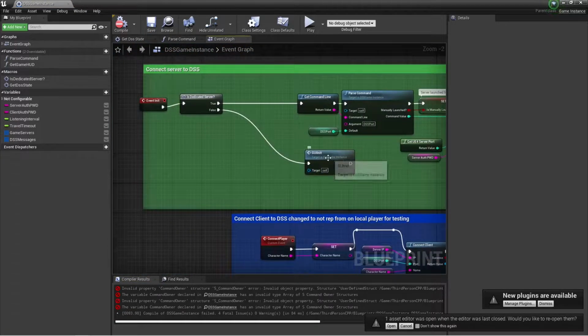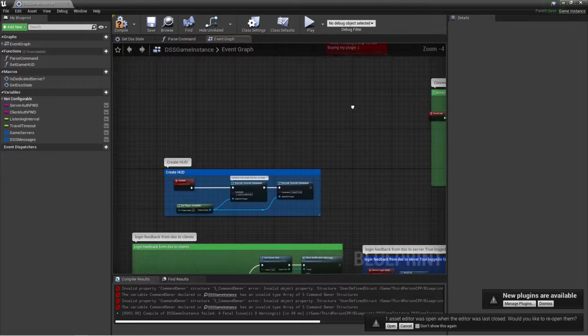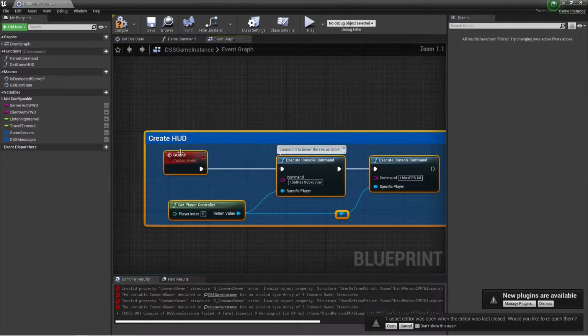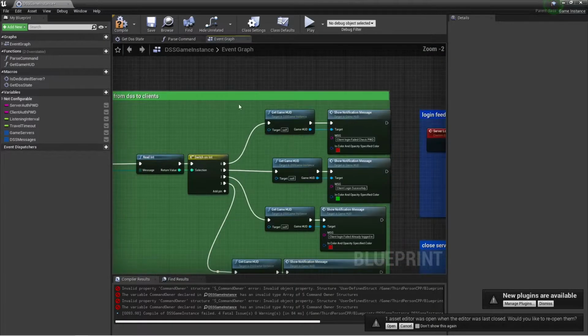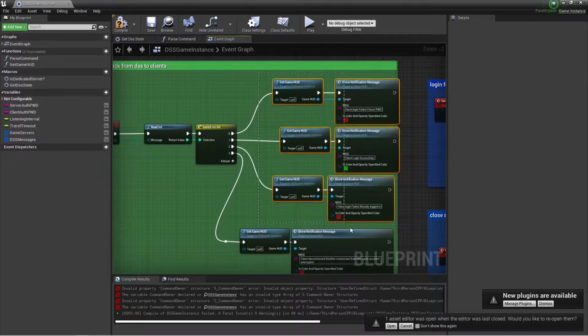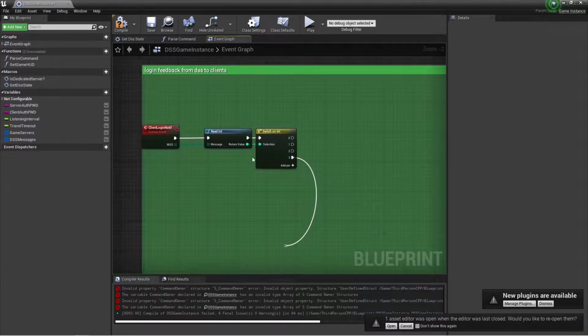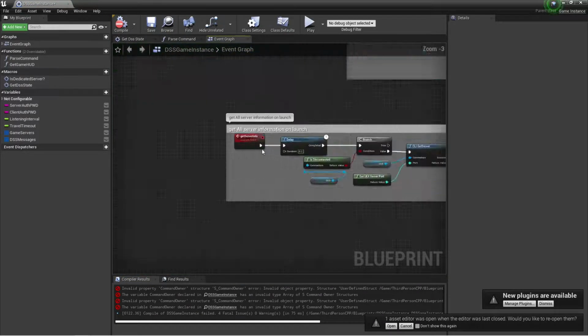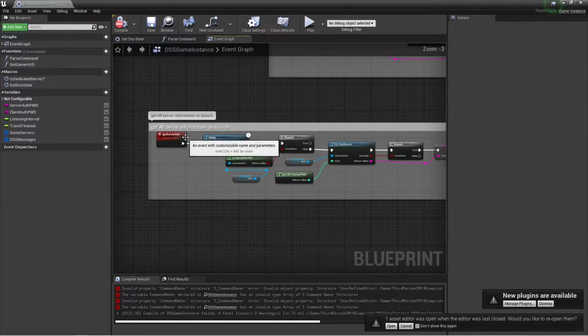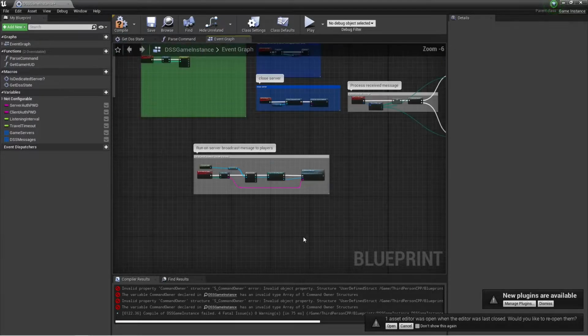Okay. Then we are going to delete everything related to the graphical user interface because we are not gonna migrate the user interface. We are gonna delete GUI init. And then we are going to delete everything here. Actually, this function is going to give you some logs whenever the player logs in. Okay, then we are going to delete this one.